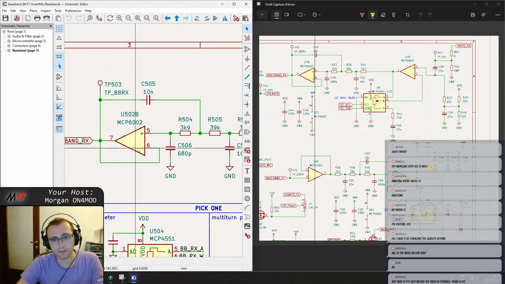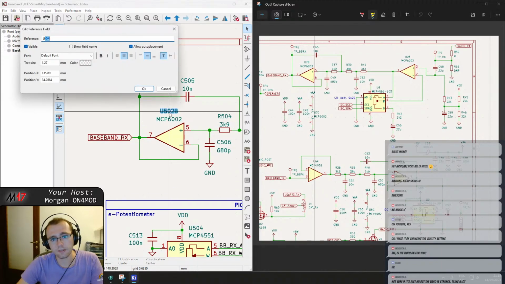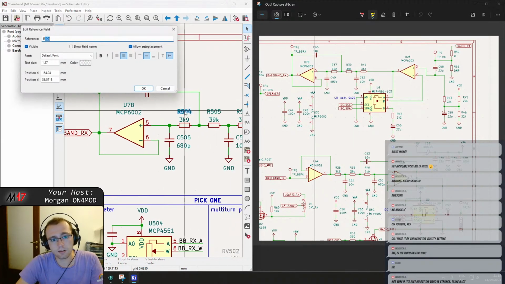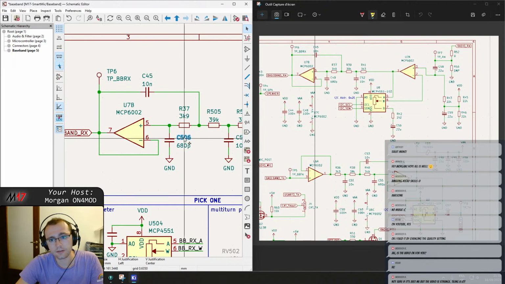So baseband RX, this was U7. C45, TP6, R37.